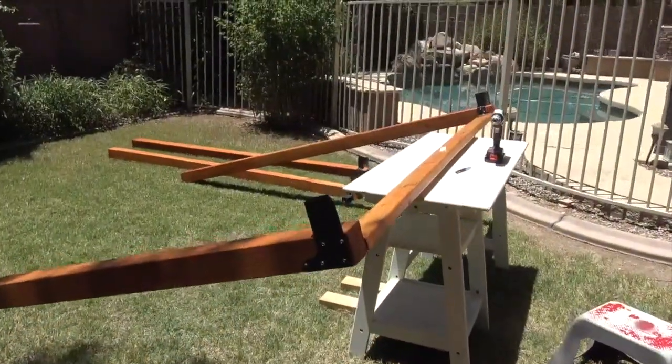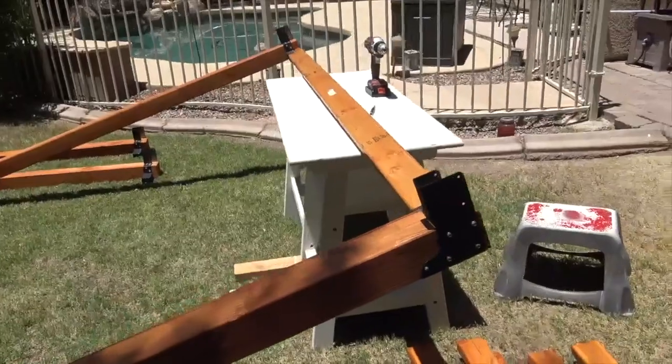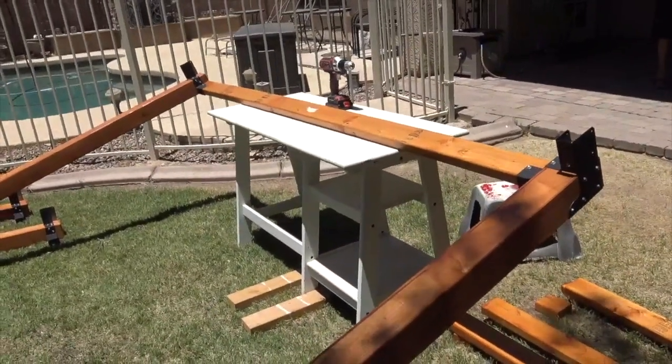At this point, we did have to lift the structure off the ground just because there are some pre-drilled holes on the bottom of the wood beams that you do need to get to.